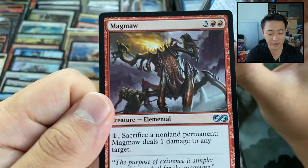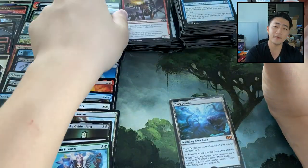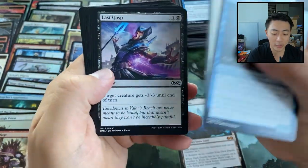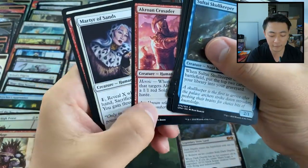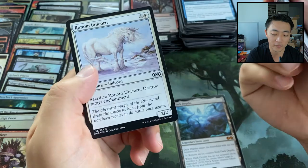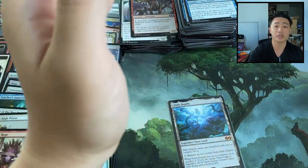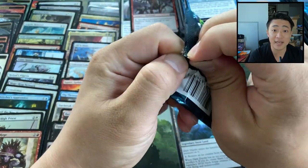Let me just show it again. Sacrifice a non-land permanent. Magma deals 1 damage to any target. That type of effect seems kind of innocuous, but at a certain point, especially if you're making a bunch of little tokens with effects like this, Ikoria and Crusader, whenever you cast a spell that targets it, create a 1/1 red creature token. What's funny is an innocuous effect like that, just sacrifice a non-land permanent, deal 1 damage to anything, it easily can add up.